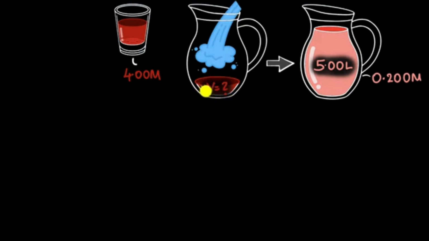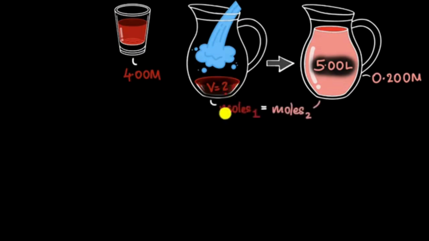Well, here's the key idea. If you look at this concentrated syrup that you have poured in a jug, it contains some moles of sugar, right? Now, when you add water over it, the amount of sugar, the amount of solute that you have doesn't change, right? Even this dilute solution has the same amount of sugar. But because now the volume of water, the solvent, has increased, that's why it has become more dilute, right? So the key idea is when you're diluting, the amount of solute, which is sugar over here, stays the same. And so let's write that down.